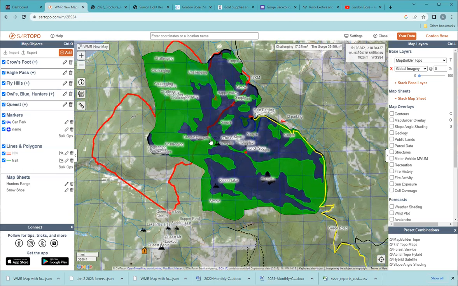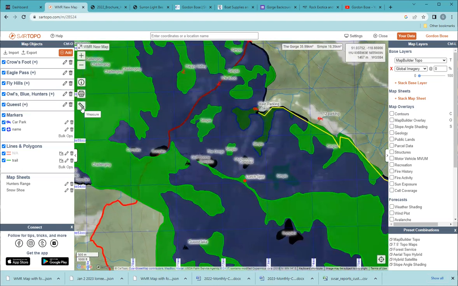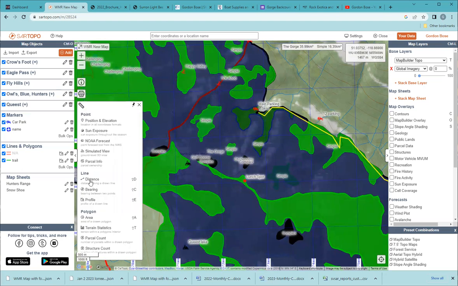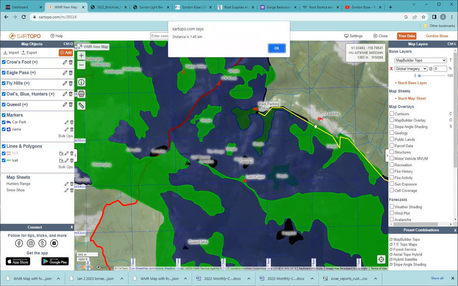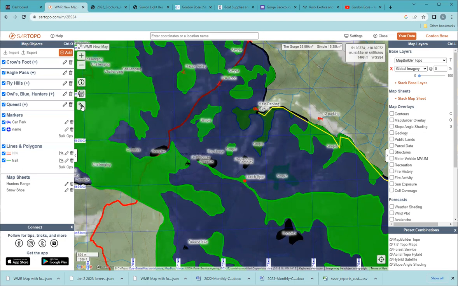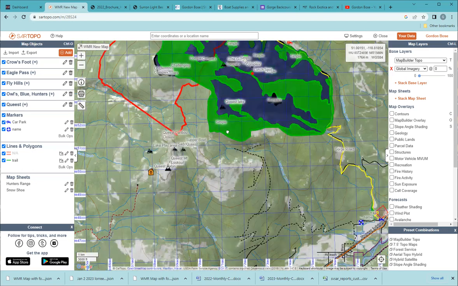One item that would be quite useful to a lot of people is this measuring tool here. With this measuring tool, you can measure distances, bearings, a number of things. So if we select distance and we want to measure the distance along the road from one spot to another, you just click along it until you reach the final destination and double click, and it tells you what that distance is. So a really handy tool, and this is available on the mobile app as well. Really handy tool to be able to measure distances.